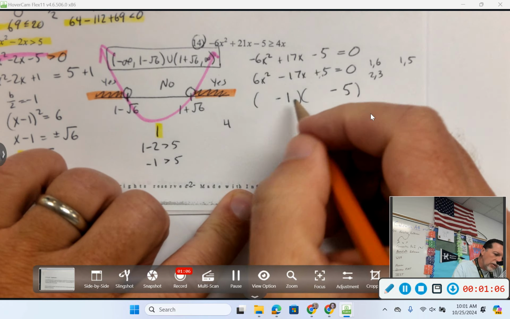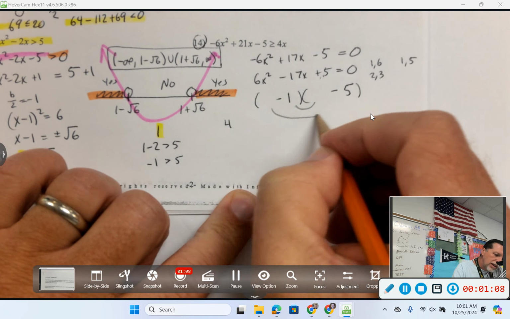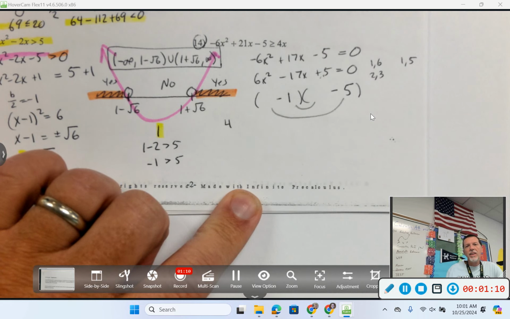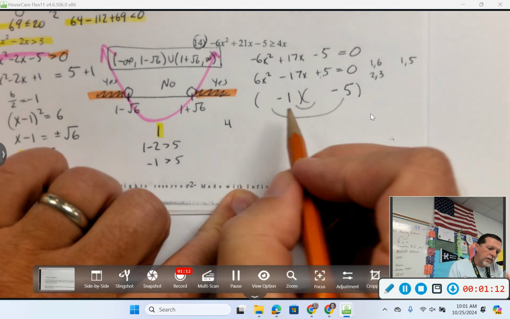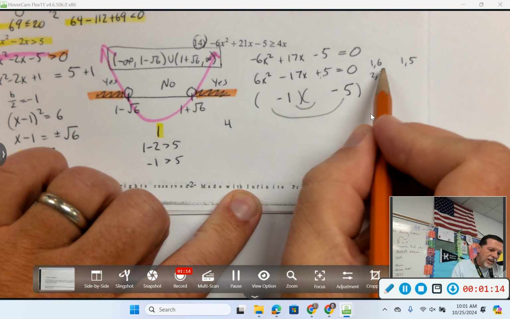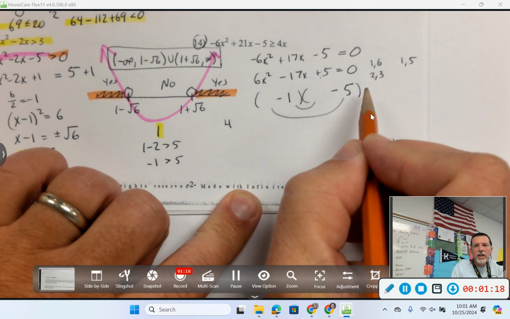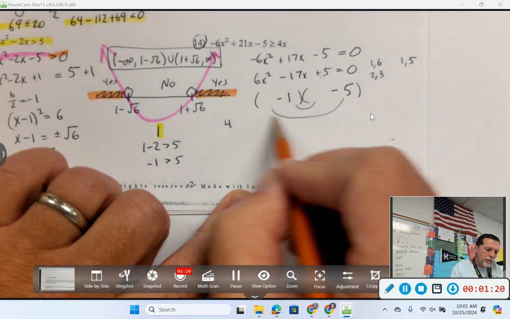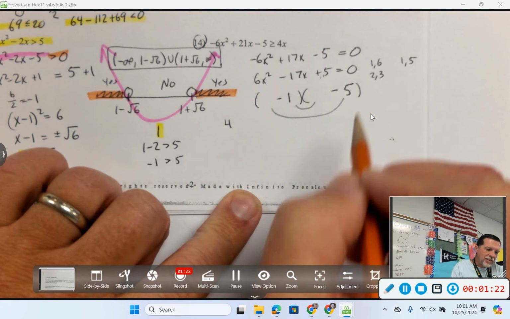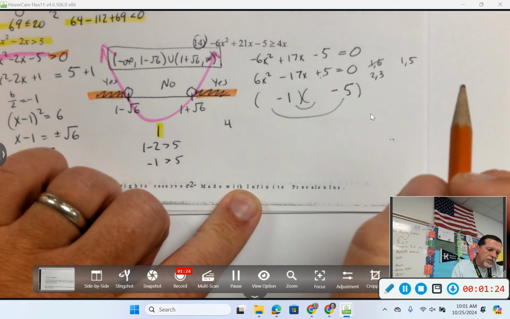And then now, switch to a pencil because now I'm guessing. I'm trying to guess smart here though before I write stuff in. I definitely don't want a 6 across from the 5. That would make 30. That would be too big. And a 1 and a 6, I think that would make 11. So I don't think it's either one of those.